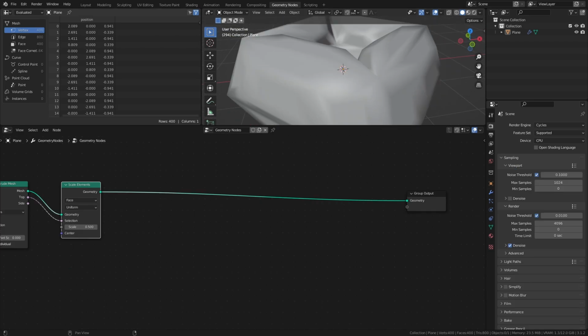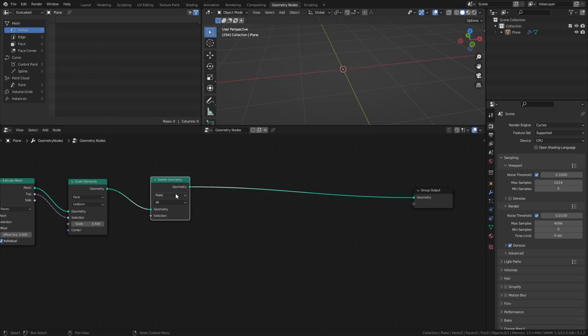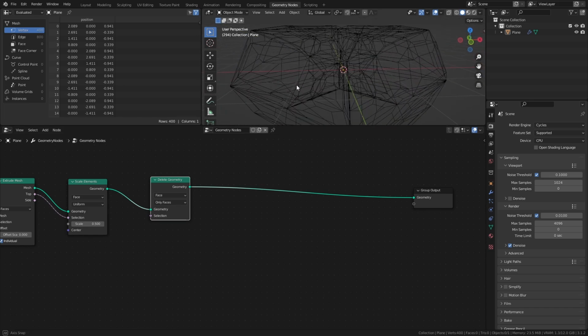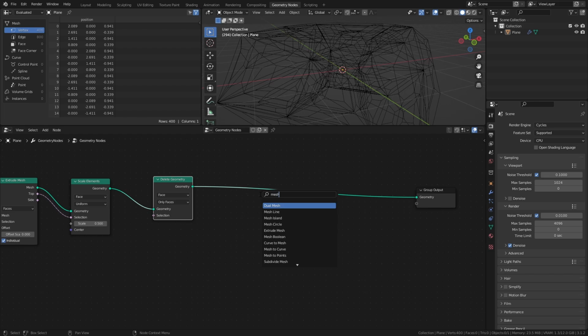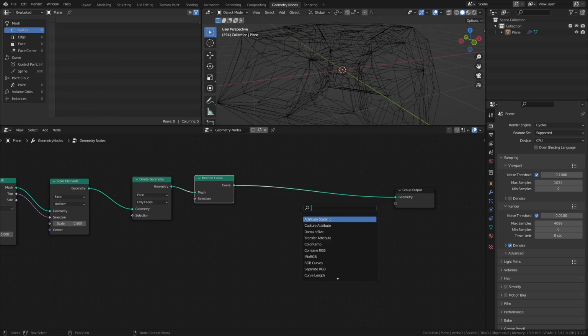Another way to create a wireframe with geometry nodes is to use the curve to mesh approach. Add a delete geometry node and set it to face, and only faces. This leaves us with just the edges of the mesh. Add a mesh to curve node, followed by a curve to mesh node.